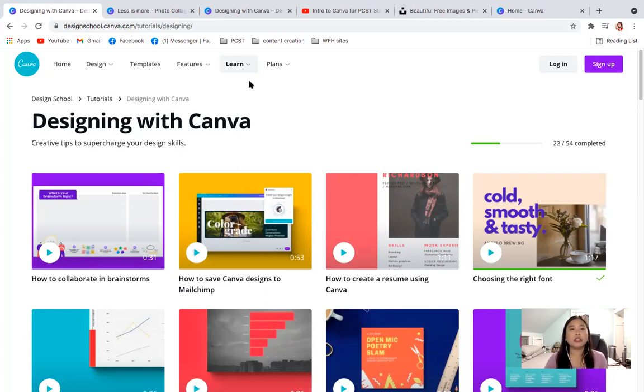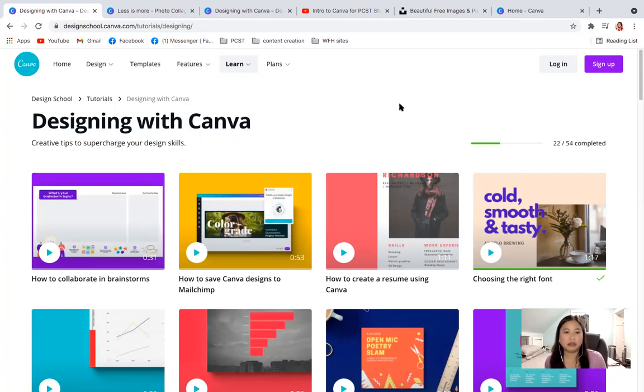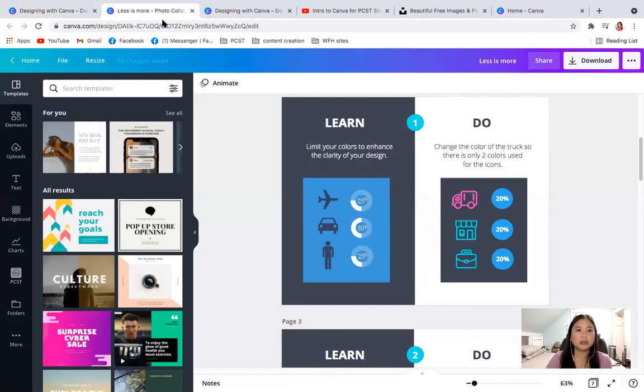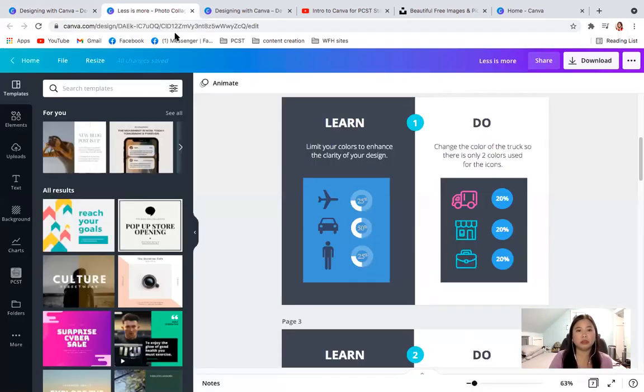Tutorials, learn, tapos tutorials, and then designing. Learn, tutorials, designing. Yes po. Okay, so it's the 7th row, keeping it simple. Green po siya na may simple.